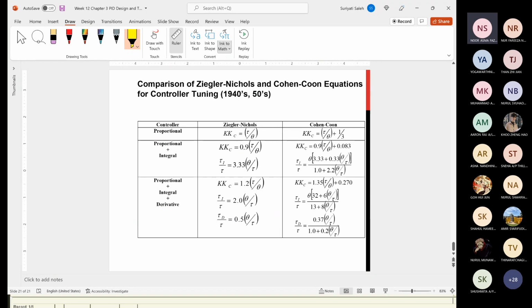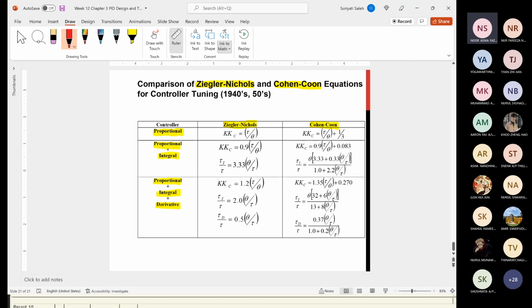In another way, this is the Ziegler-Nichols and Cohen-Coon. Actually, this is the beginning of the controller tuning method. These two groups, Ziegler-Nichols and Cohen-Coon, created this formula to calculate the controller parameters, where the Ziegler-Nichols can work on proportional integral and proportional integral derivative. Another formula can also be used.